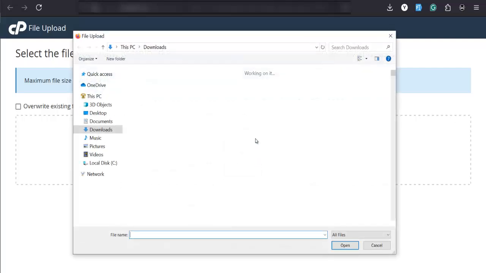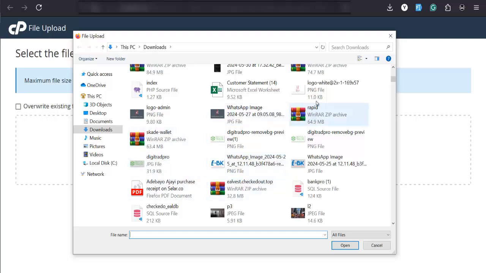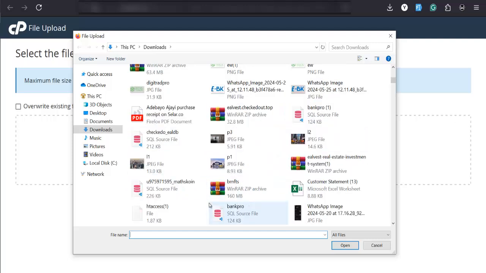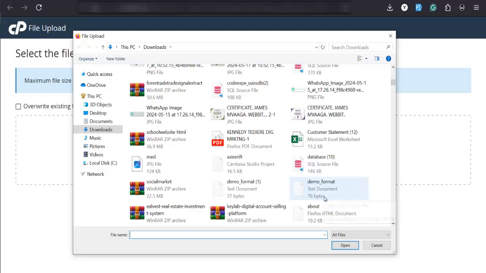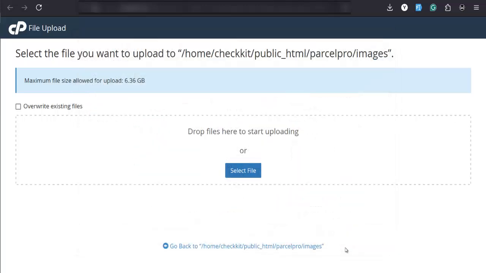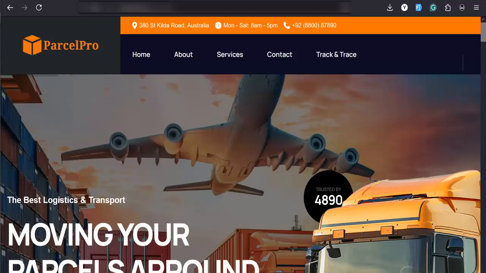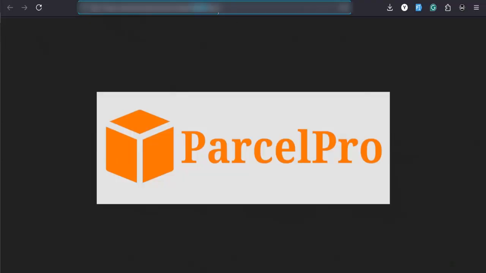Okay, so now let's look for logo 3. Let's just type this in. I'm going to click on this, and it's going to show me a pop-up. Now this is JPEG, so I'm going to ensure that my logo is actually a PNG, because this here is a PNG file. So first of all I have to ensure my logo is a PNG. Then you can overwrite the logo that is currently there, and that is how you change your logo design.